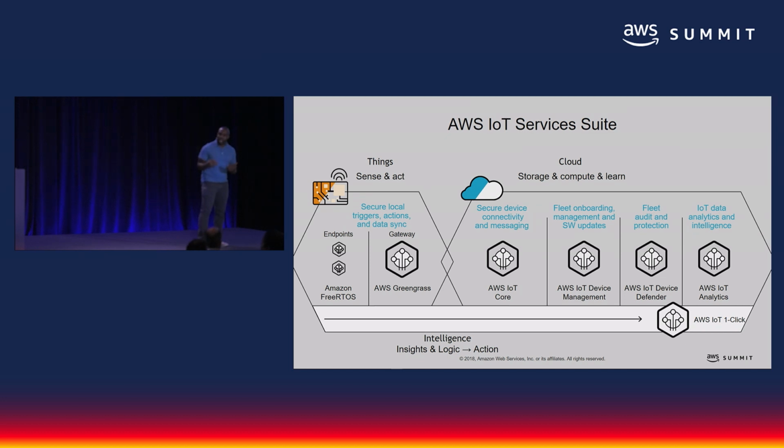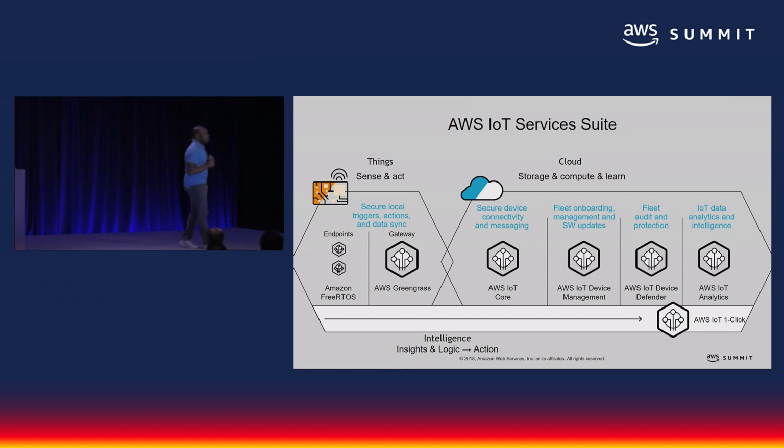We have AWS IoT Core, which is what most people are familiar with when you start with AWS. It's where you do all of the publishing and subscribing of messages back and forth between devices and the cloud. We have Device Management. Device Management allows you to quickly onboard devices. We'll talk about all the features inside of it, but we wanted to make it easier for you to take a device, get it unboxed, get it connected, and then manage the life cycle from basically birth until it's time to be deprovisioned.